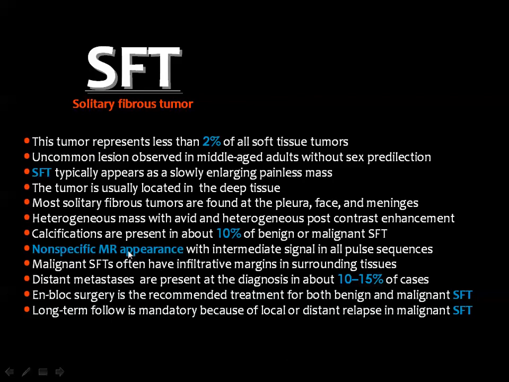The MRI in the soft tissue solitary fibrous tumor, the MR appearance is non-specific with intermediate signal in all pulse sequences, almost similar to that of the meningioma. Malignant soft tissue solitary fibrous tumor is previously known as the hemangiopericytoma, but there is some change in the names of the tumors, as I will mention in a moment.